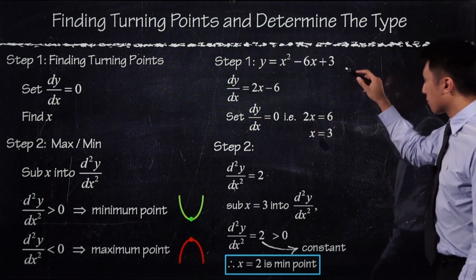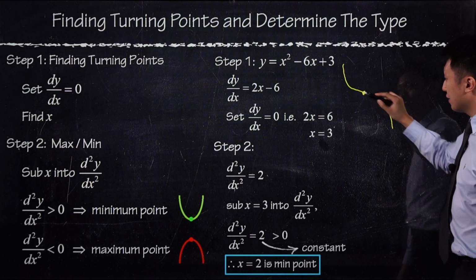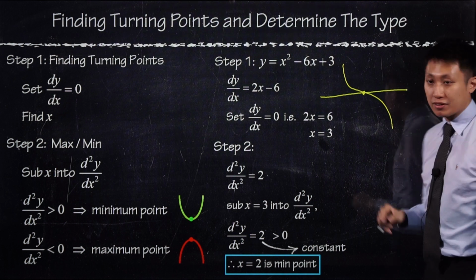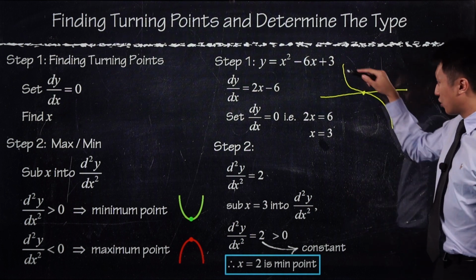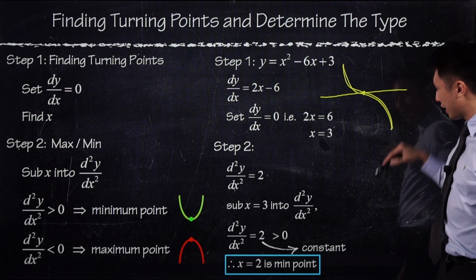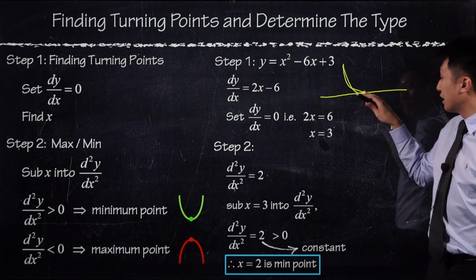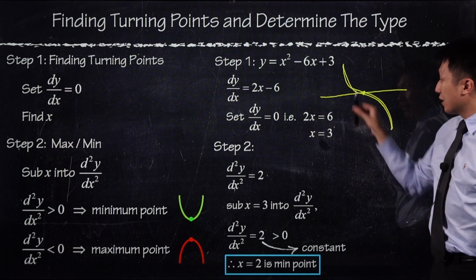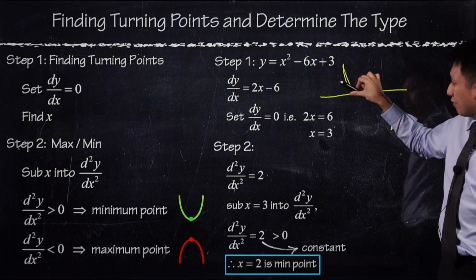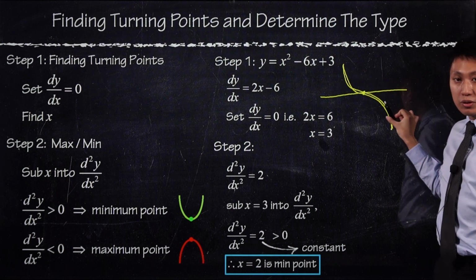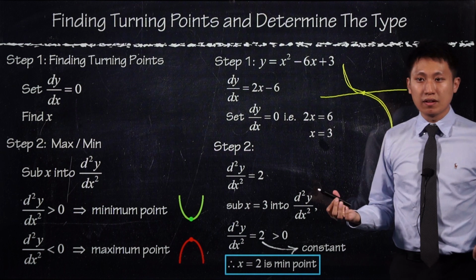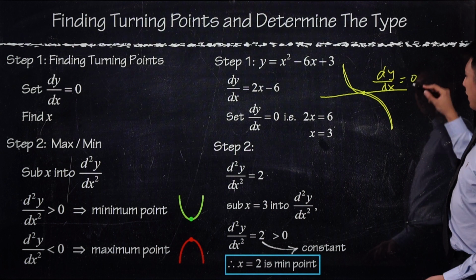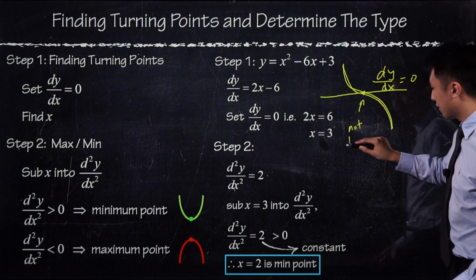Let's say I give you an example. You have a point here. Then here you will actually get the slope to be equal to 0, right? Let's say I draw the tangent line like this. The tangent line at this point will be 0, because it's a horizontal line. Then you see here it's negative, negative, negative, and here is also negative, so it doesn't change sign from positive to negative. So here dy/dx is equal to 0, but this one is not a turning point.